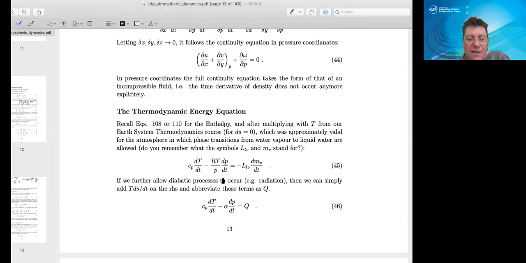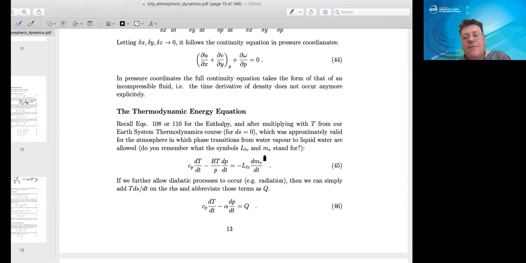But you could integrate this, using the perfect gas law that has been already inserted here, and show that potential temperature is a conserved quantity following the motion, because you eliminate this term here. You can almost do this in your head. If you divide this by temperature, you get d by dt of the logarithm of temperature. And here is the d by dt of the logarithm of pressure. So you can combine them, and that gives you the definition of potential temperature.